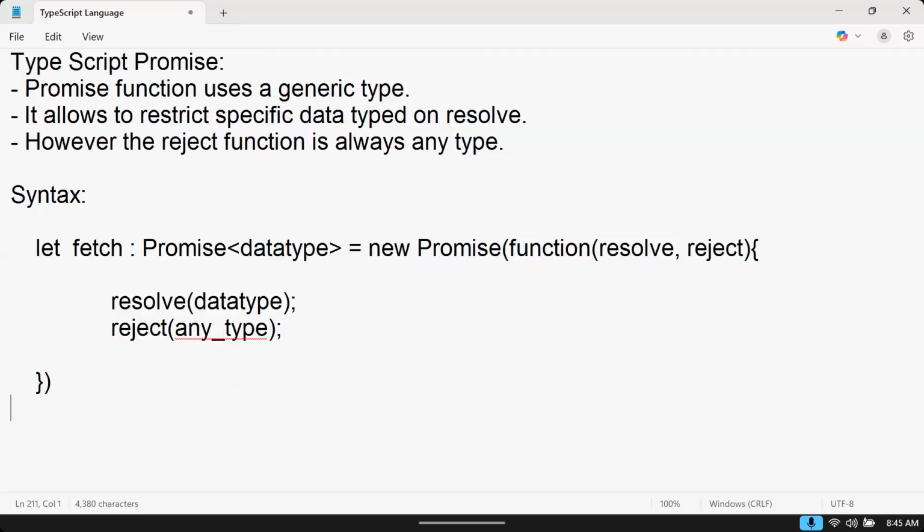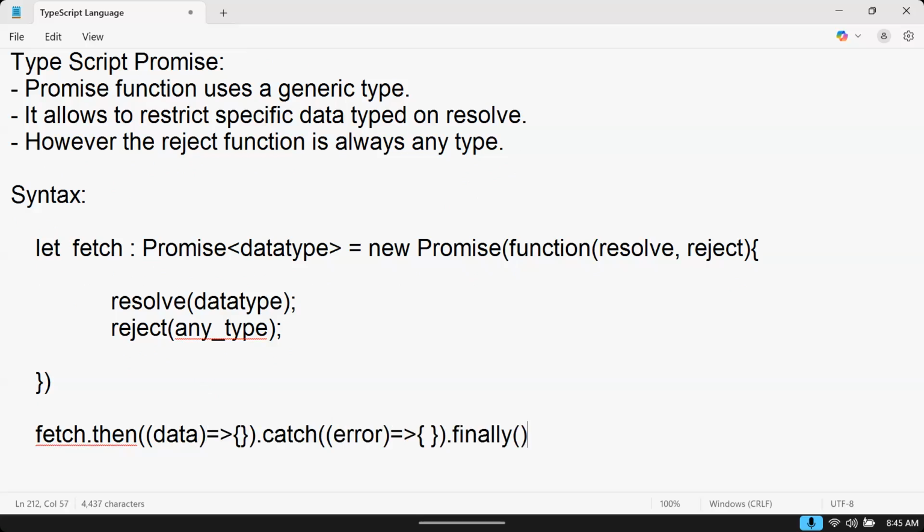And we already know, fetch uses a then function, then uses a callback function. What is this callback function? It collects the data. Catch is a function. It will collect the error. Finally is a function which will run regardless.